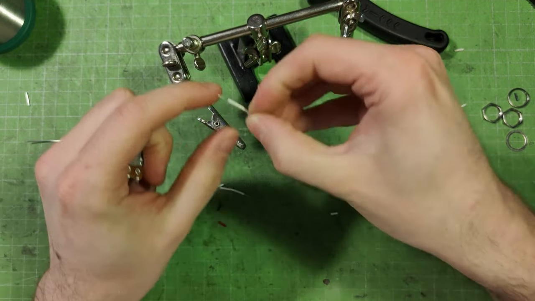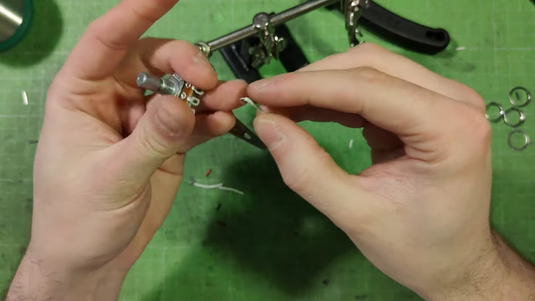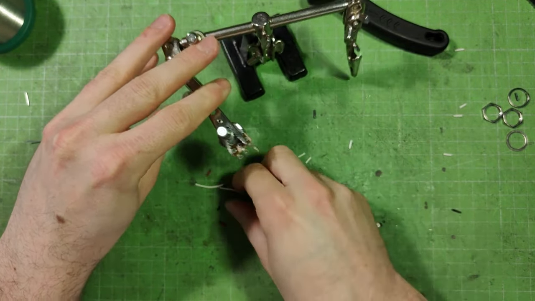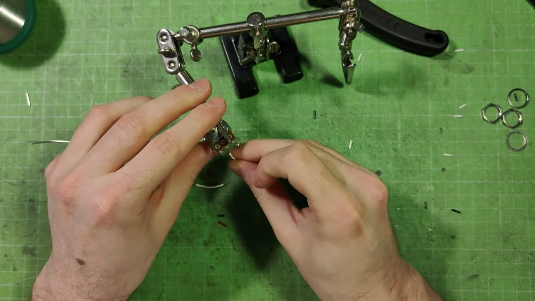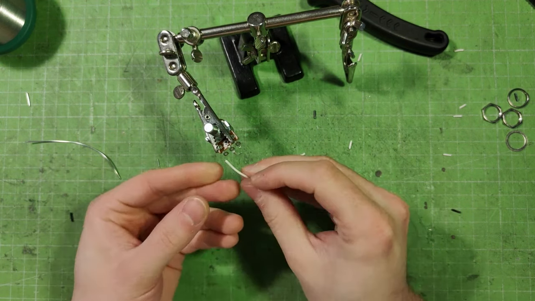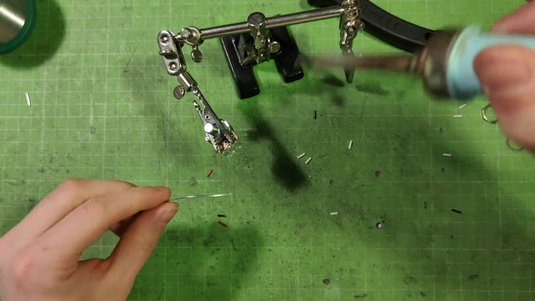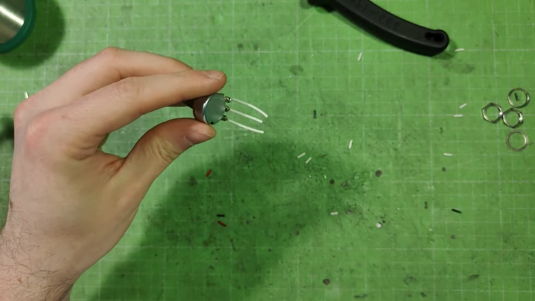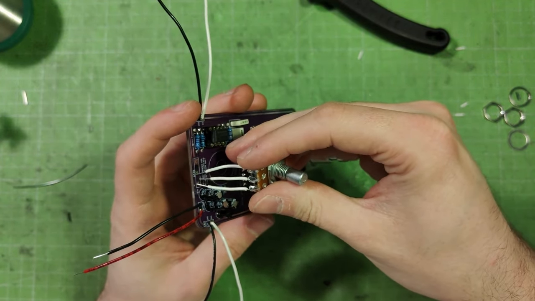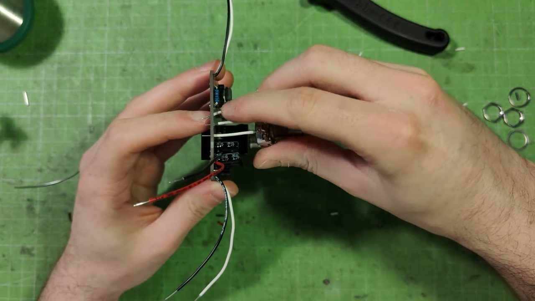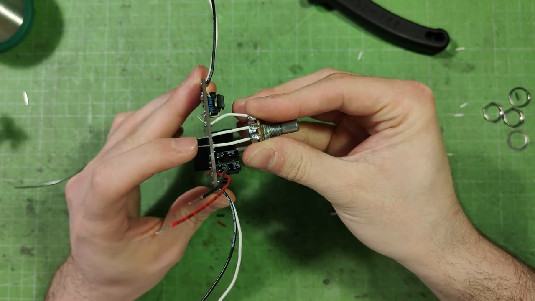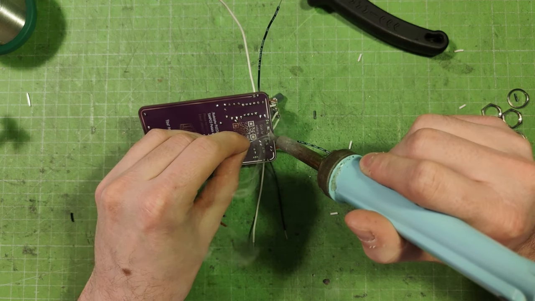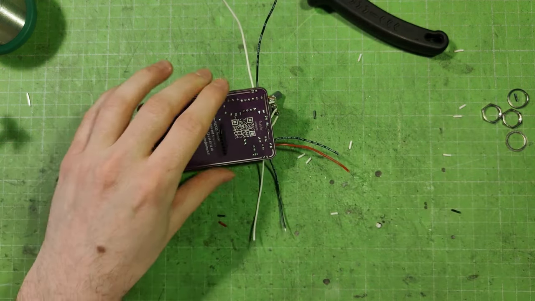You can either just make a hook with your wire, place it and solder it against the table, or you can use the third hand like this, which is a bit easier. Take your wire, make a hook with it, and let it stand on the potentiometer. Then solder them in. When it's done, you remove the pot and you cut the excess of wire on the other side. You can now solder it in like this, three legs. And voila, it's done.